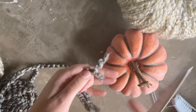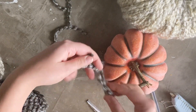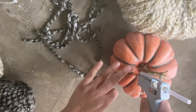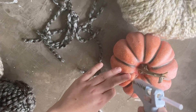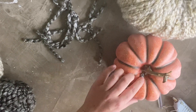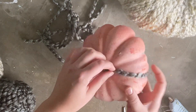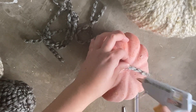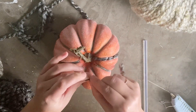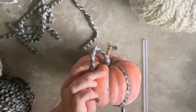You will want to begin by cutting a few short lengths of yarn. Just measure one strand from stem to bottom of the pumpkin, then use that length of yarn as a template to cut a handful more. These will be the first pieces of yarn that you attach to the pumpkin. Next, you will want to secure a piece of yarn in every crease around the pumpkin. Twist one end of the yarn before securing it near the pumpkin stem with hot glue. To keep from burning your fingertips, you can use the end of the scissors to hold the yarn in place until the hot glue takes hold. Secure each piece of yarn with hot glue at the top, middle, and bottom. Repeat this process all the way around the pumpkin, being sure you twist each end of the yarn before you glue it in place. This will help ensure you don't have frayed ends sticking out when you finish. Make sure you get the end of the yarn as close to the pumpkin stem as possible so that all of the orange is covered.